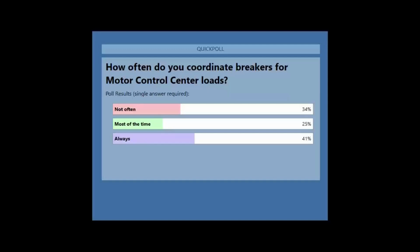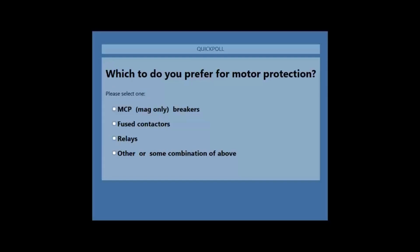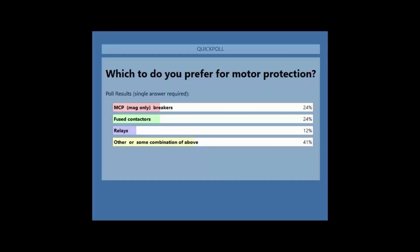The next question is, what's your preference as far as motor protection in general? This is a multiple choice question, and there's really no right or wrong answer, just getting some feedback from the real world where the rubber meets the road. I often enjoy talking to customers and EasyPower users in the field because they have to deal with the actual application of the tool in their situation. It really boils down to what does the job best in your situation. Here's how folks weighed in on this one. I'm not surprised; I appreciate the confirmation of my assumption. Thank you for participating, and let's get on with the discussion.